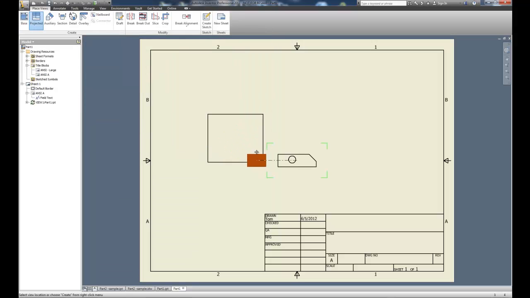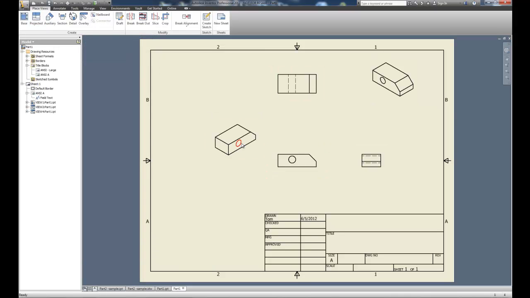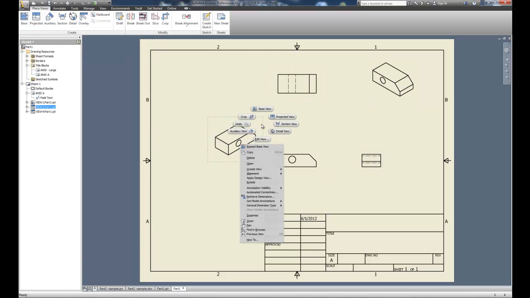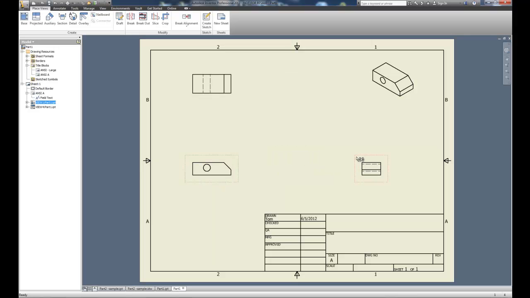One of the new features is that when you bring in the base view, it automatically creates views based on the center. Now what happens if you have an extra view that you don't use? Well, we'll show you that in a second. We're going to create all of our views, and if I don't need this view, I can right mouse click and either crop it if I like part of it, but I'm pretty much going to delete view number two. Now with these items, I can grab the edge of the red box and slide them around to put them in the appropriate position.